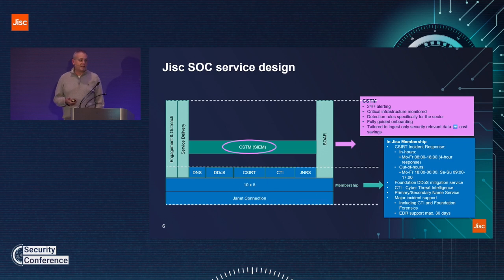Also, JNRS, always like to big that up, our protective DNS service. So it's essentially a free service provided to all the users of the Janet network. It's just another level of defense in there. It has already proven multiple times its effectiveness in terms of things like phishing links. It pulls in feeds from multiple threat intelligence sources such as the NCSC, other NRENs, certain commercial feeds, etc. If a domain is a known source of malware, for example, that gets added to the list on JNRS. If anyone gets a link to that via a phishing email and unfortunately they click on it, that JNRS service essentially turns that link benign. It will redirect that request to access that link.